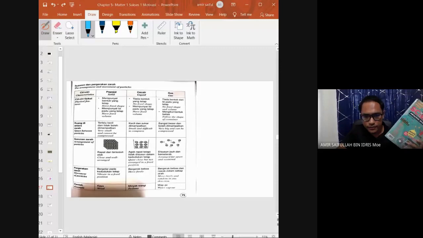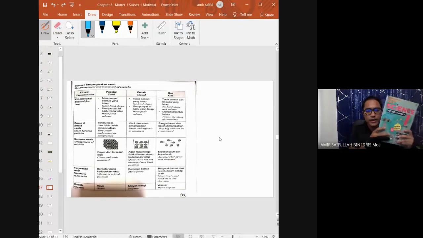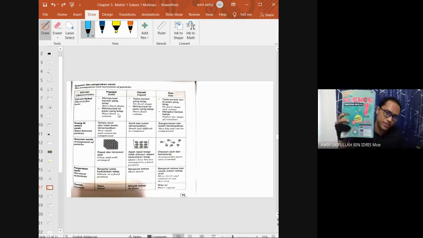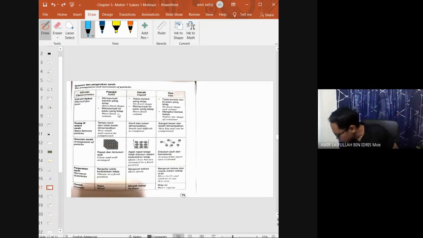They exist in their own shape. They have a fixed shape. Their shape is not changing anymore. So that is the solid. And then they also have a fixed volume. The volume is always fixed, not changing anymore. Like this bottle, it is 1500 ml. So the volume is 1500 ml. It is not changing because the bottle itself is plastic, is a solid.